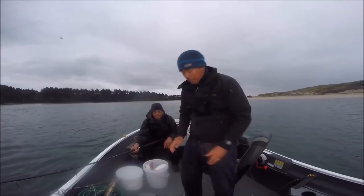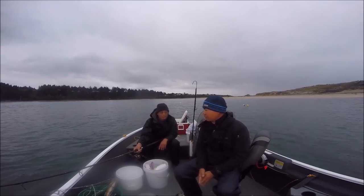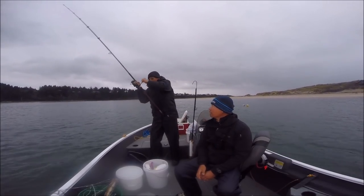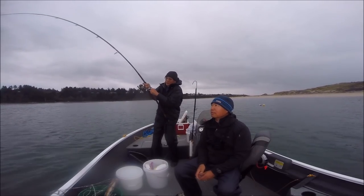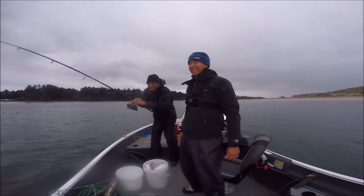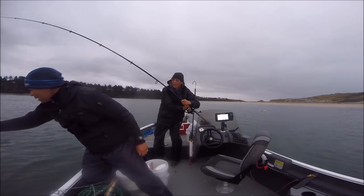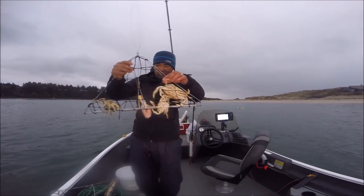There you go. The crab hawk's been soaking for about 5 minutes. We're going to lift it up. I'm going to let Jay, my son, lift it up first. All right, Dad. Here we go. Wow. You got the crab daddy, right? Oh, yes. Okay. I should have reeled in slack a lot faster, though. I'm not used to using this. Okay, there we go. First pull on a crab daddy.